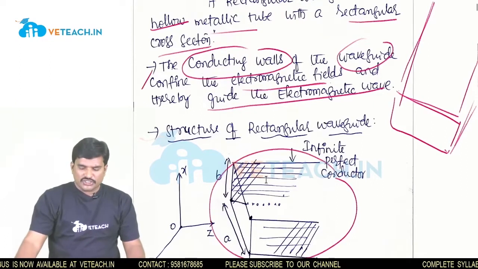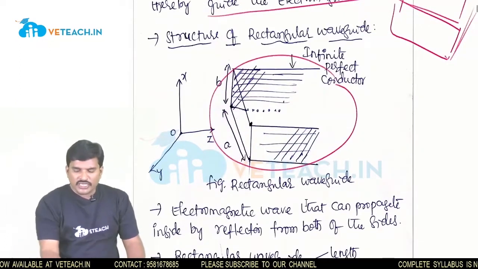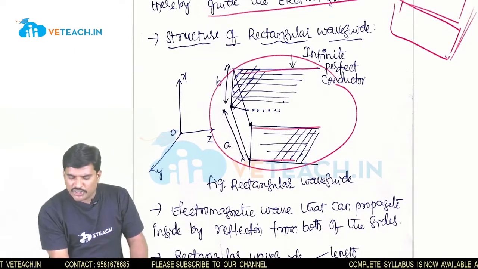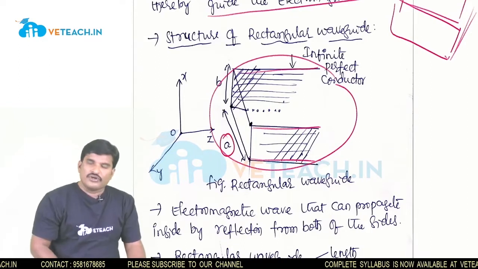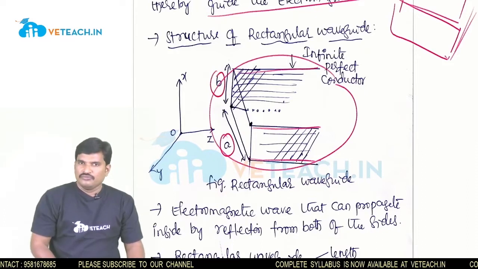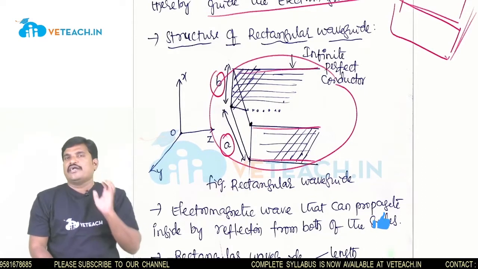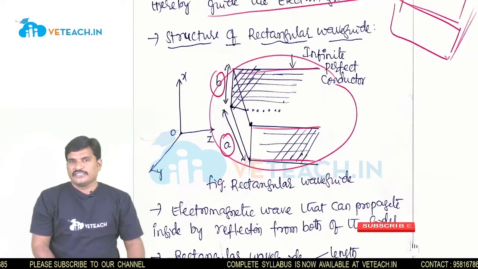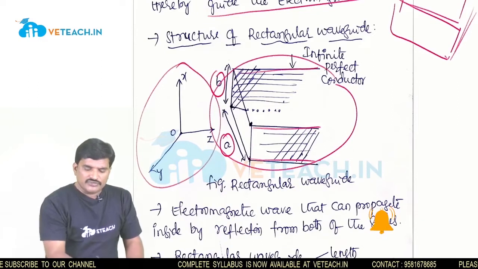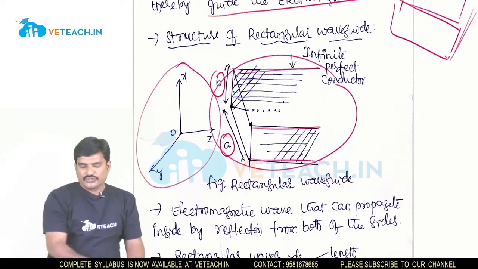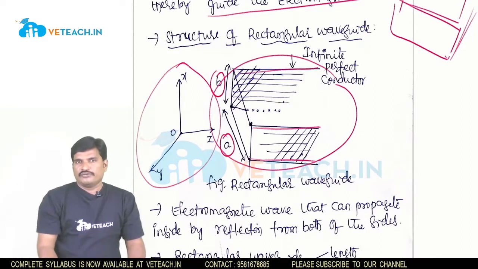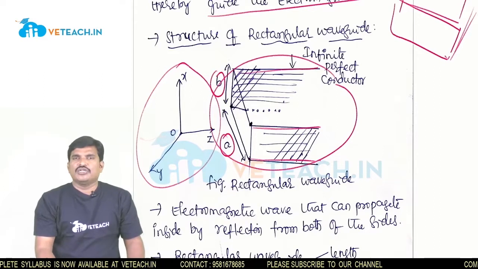Look at the structure I have drawn. This is a rectangular waveguide of a shape like this. The length of the waveguide is a, and the width is b. These are the two parameters which decide exactly what the shape is. A and b are arranged in a three-dimensional representation: there is z, there is x on the top side, and there is y on the down side. This is the three-dimensional representation.